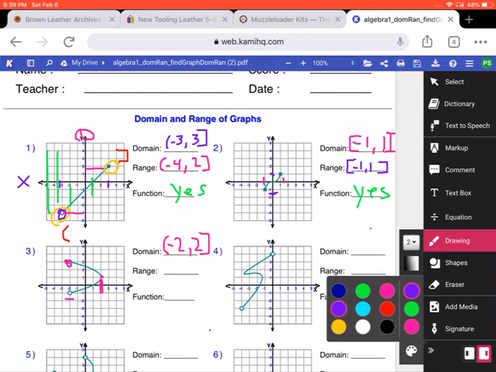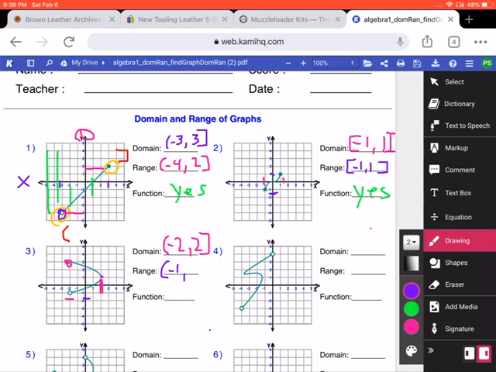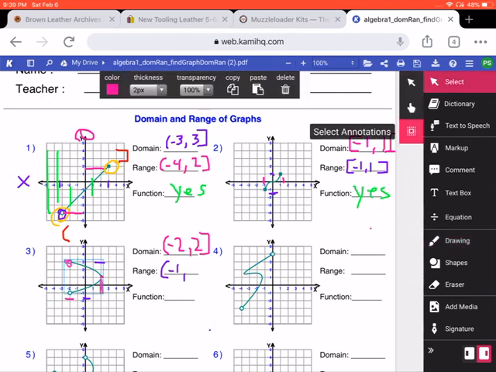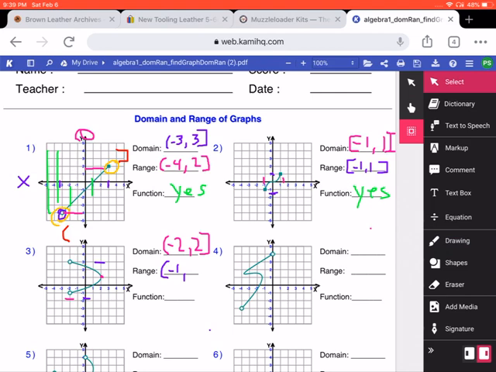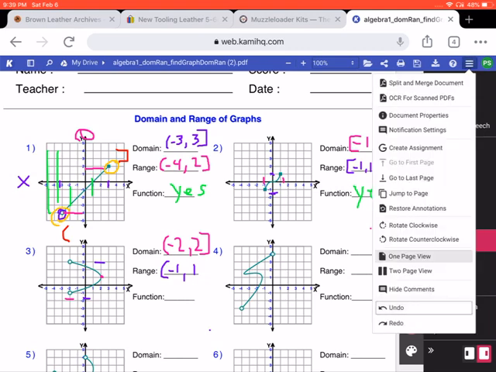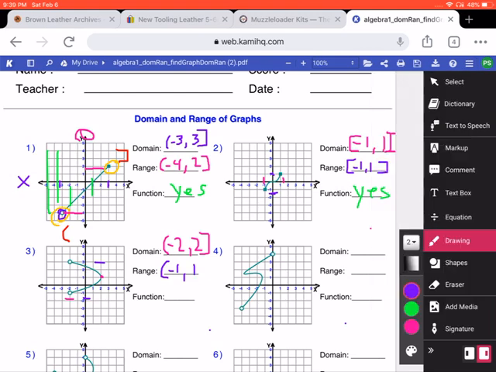Okay, now if we look at our range, this one was sitting on -1, and it's open, so parenthesis -1. And the farthest up that it goes would be 3, but again, that dot there was open. So since that dot was open before, we're still going to have a parenthesis on the 3.